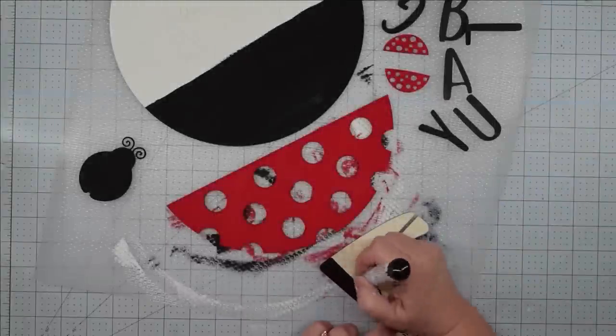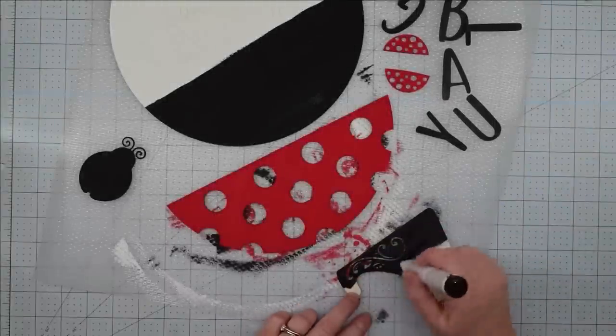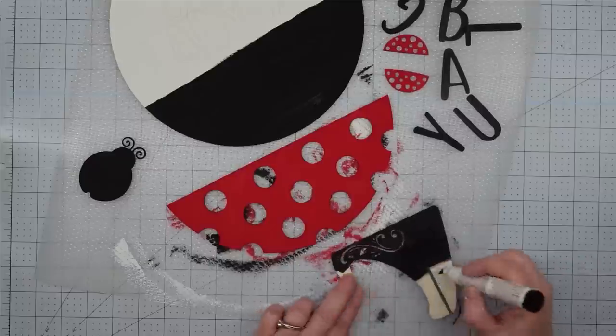I'm also going to stain the little pieces for my stand. With all those little intricate cutouts in it, it's just a lot less messy to stain than paint.